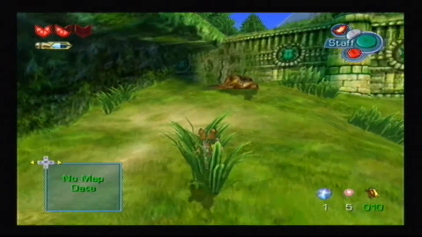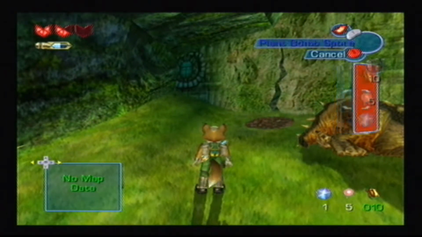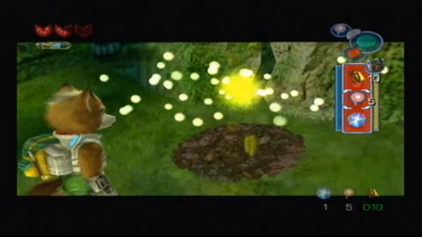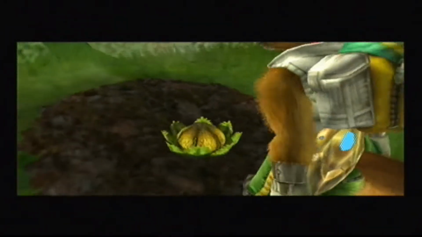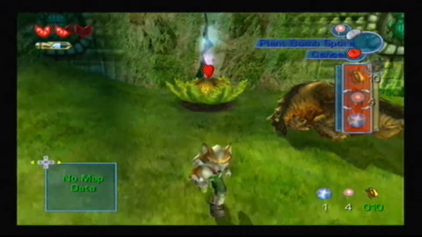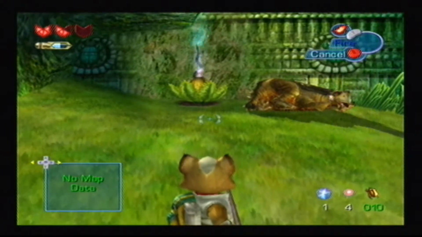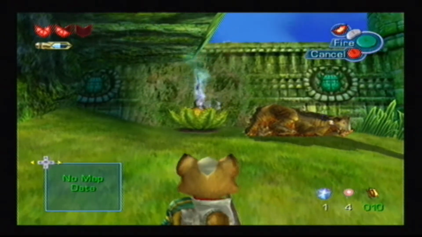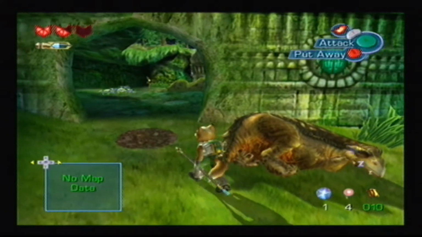Anyway, over here you should see a crack. Select the bomb spores, and then plant the bomb spores. Yes, we know. I'm explaining things already. Place it in here. Holy shit! It will grow. And then back off. And then unleash hellfire. You're fine. Just go back to sleep.